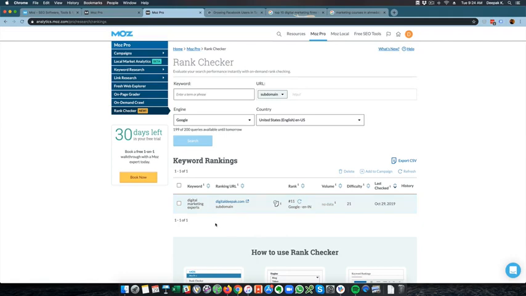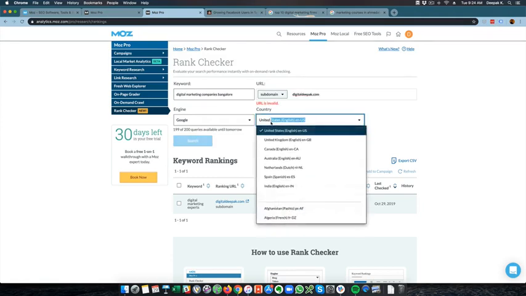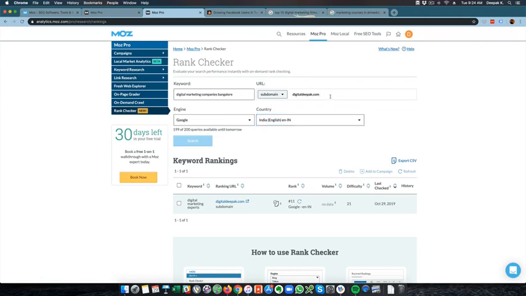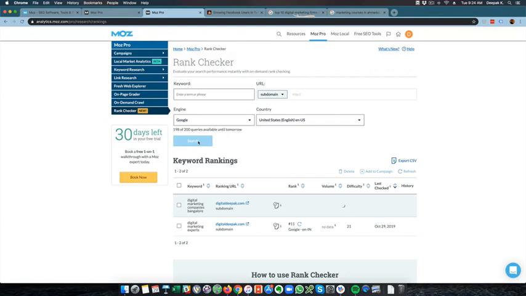So if you have a bunch of keywords which you are tracking the rank for, let's say digital marketing companies in Bangalore, and I want to check for digitaldeepak.com. So I can put the country here as India, put digitaldeepak.com and click on search, and this is something that I can add here. And over time, instead of going to Google and checking what I am ranking for repeatedly, I can just use Moz to track my keyword rankings over time.